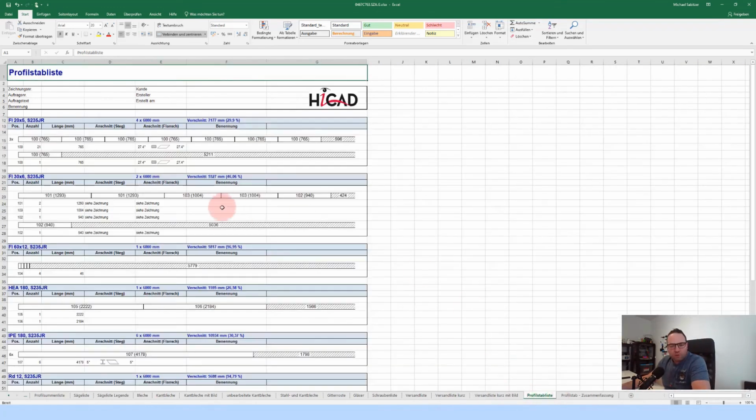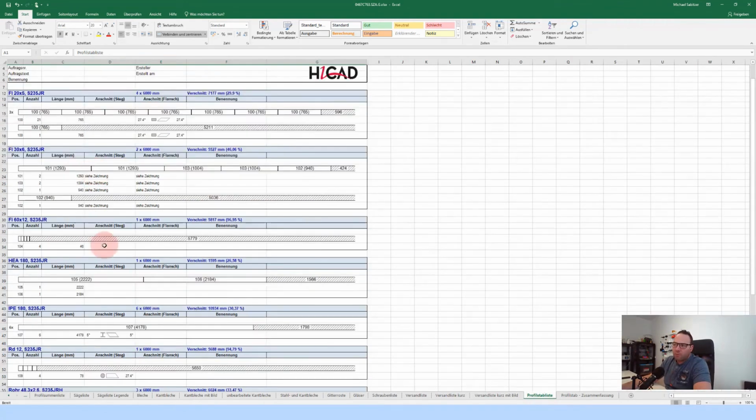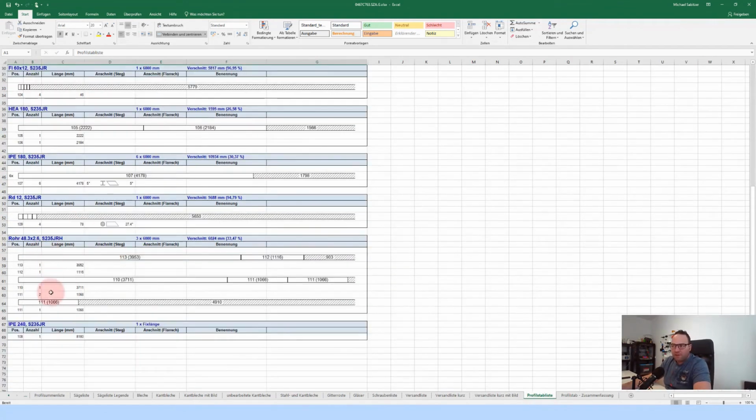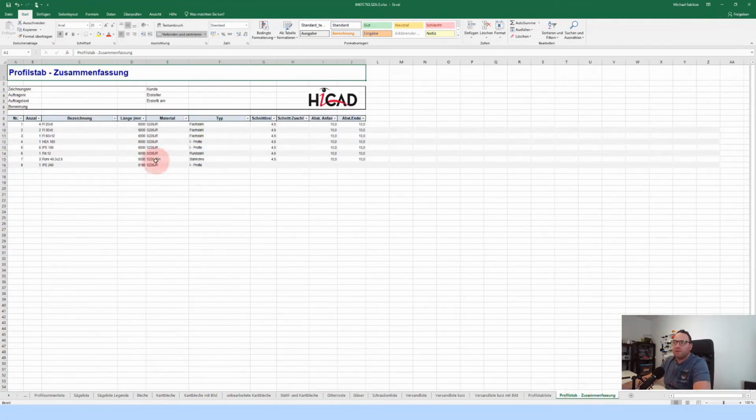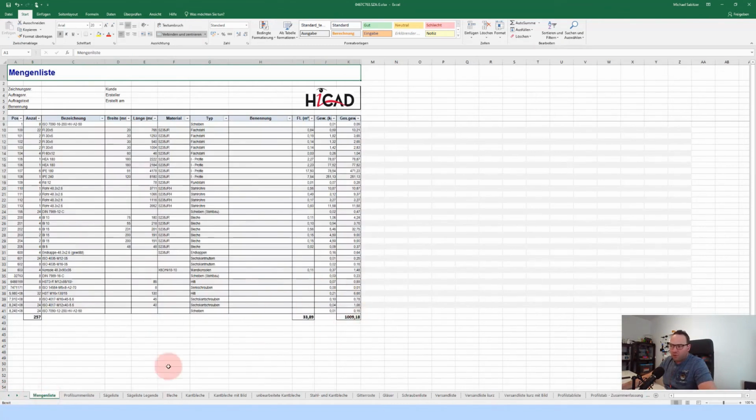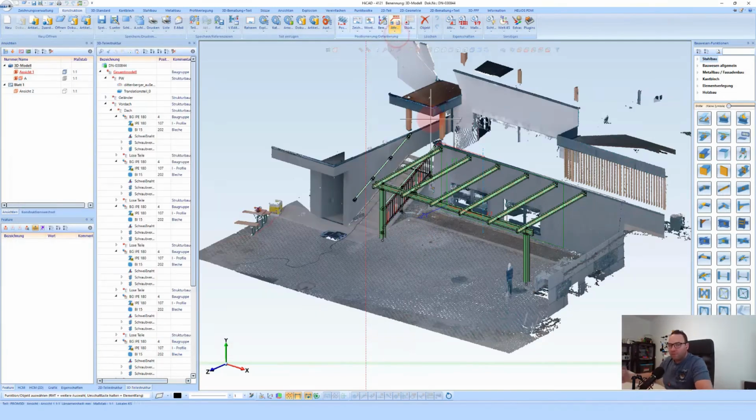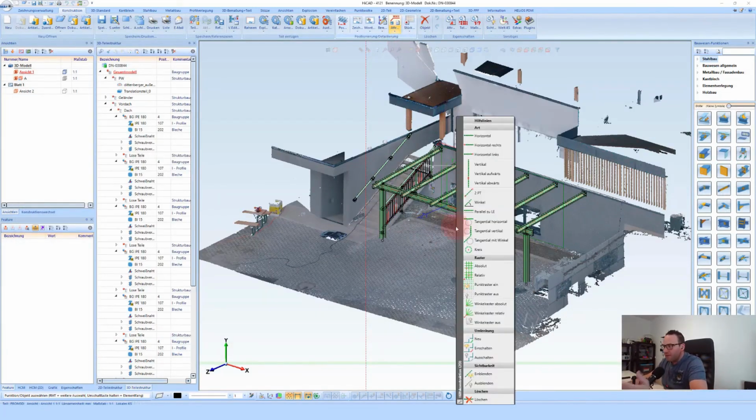Further, then the profile bar list, which would simply be the profile bar optimization of the individual profiles, and here the summary. That means here in the last column, I can very easily see what I have actually designed here. What do I need to order? And here I have a really nice way to check what I have designed and how heavy it is. That means I now have a ton, and I can roughly calculate what I need to produce and what I need to offer. So, what am I still missing?